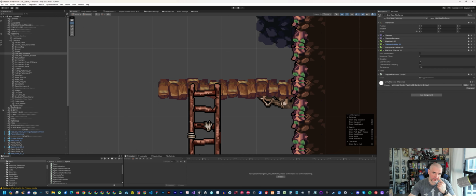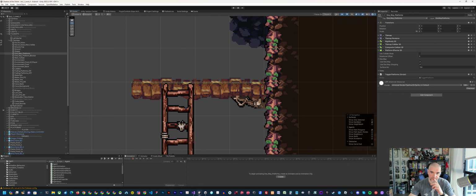You can set up the platform effector 2D to have your player walk through the collider in one direction or in the other direction, depending on how you construct or set up the surface arc, right?